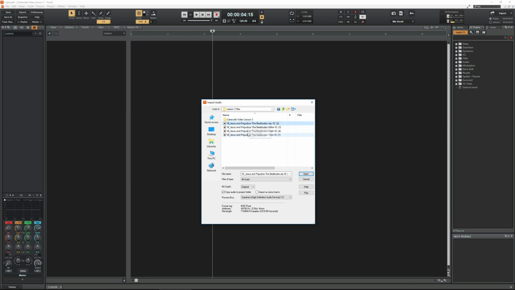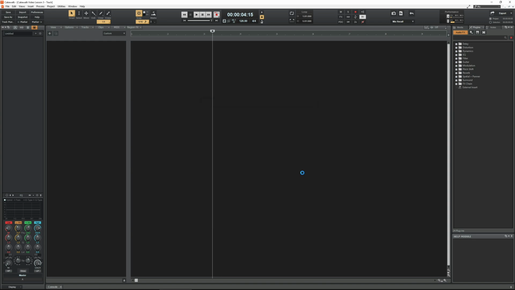Let's say I want to import all 4 of these files. I just highlight all 4 of them. What I'm doing, I'm just selecting the top one, and then I can select any one. I'll just pick one at one end. Hold down Shift, go to the far end, the bottom one here. When I have all 4 of them selected, then I just hit Open.